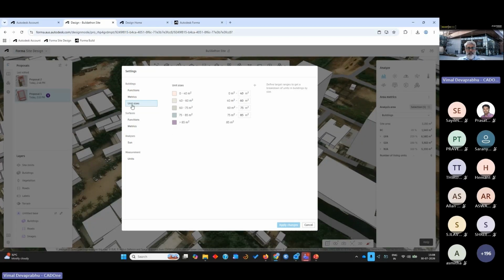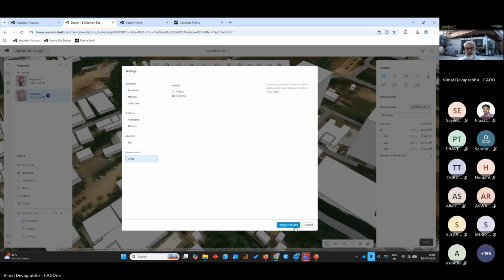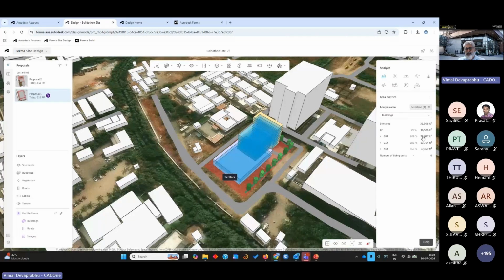The unit sizes and the color codings that you want to use. So the surface functions you can define and their surface matrix. For the measurement, here you can see the metric and the imperial. So you can just change this to imperial so that you can get the values automatically in square feet here.